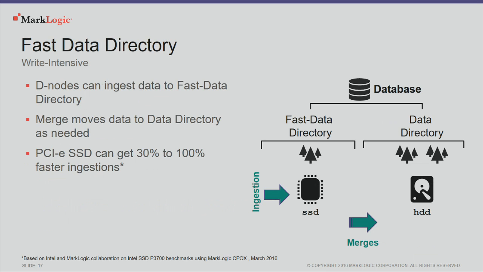The other is a feature of the product, fast data directory. Let me explain what a fast data directory is. You will specify for the forests the fast data directory and the data directory. There's also the large data directory, but in my example, I'm using these two, fast data and data directory. Remember I just said how it works, it creates the in-memory stand and writes to the journal. When you specify the fast data directory, the in-memory stand, when it's flushed to disk, goes to that directory. The journals as well will go to that directory.